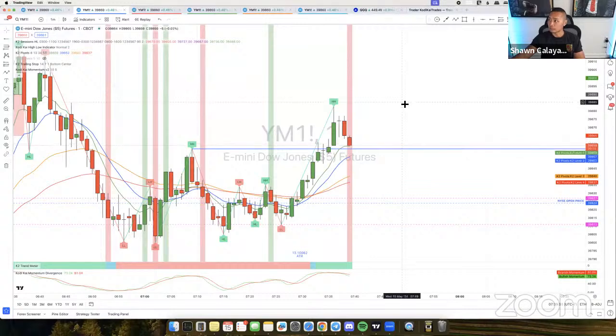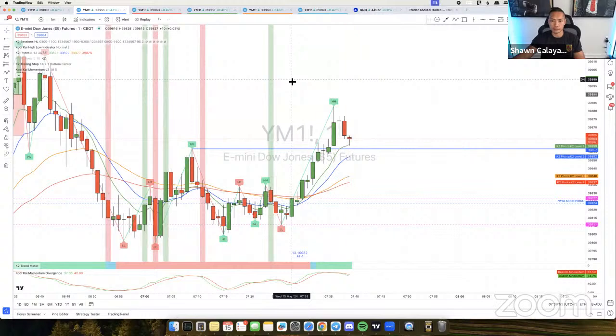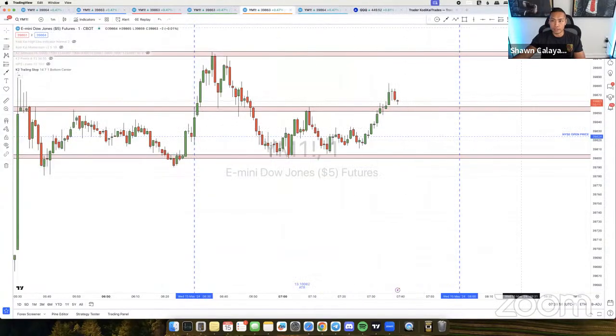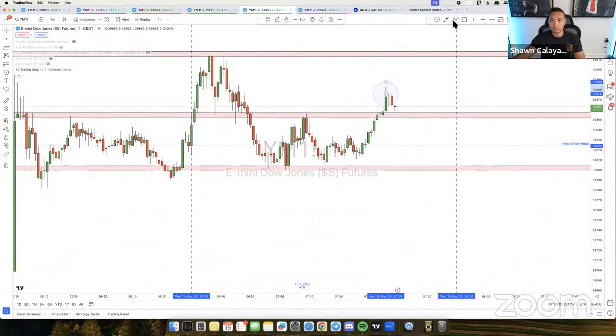Yeah, exactly. Barack said cautious not to get caught against the fake out. That's exactly what I was going to say too. Because it's above the range right now. So the price is above the range. It's faking out at this point. What might happen is another fake out. So price might come down, fake out again, and then come right back up.